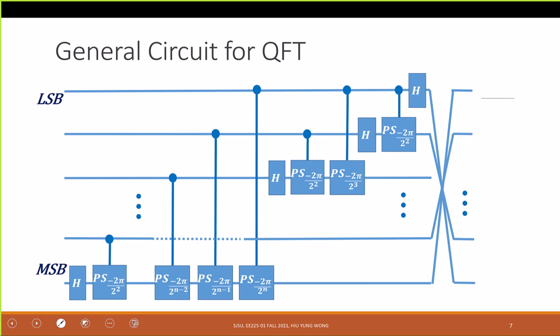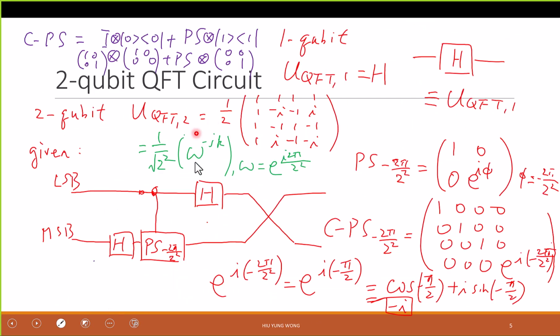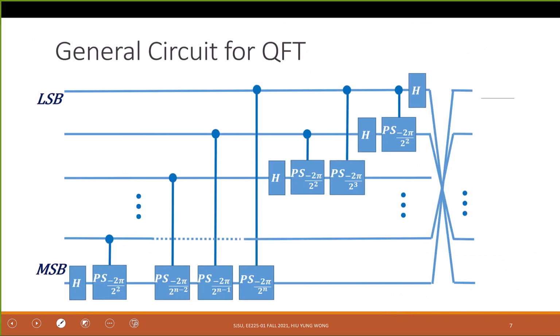It makes sense, particularly when we realize that in a general discrete Fourier transform, quantum Fourier transform, you have e to the power 2 i 2 pi divided by 2 to the power n. So I must have a phase shift gate that gives me 2 to the power n. I just remember 2 to the power n, and then I just keep subtracting, and that is the quantum Fourier transform. Is this okay? Any questions?